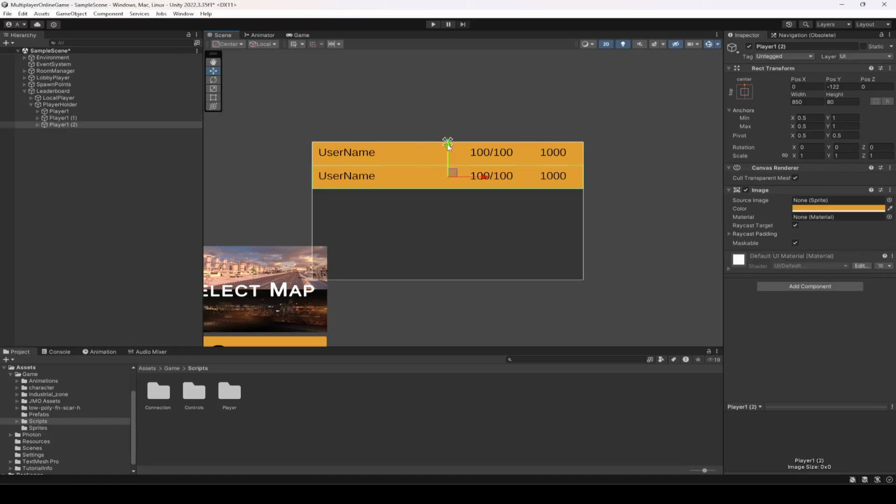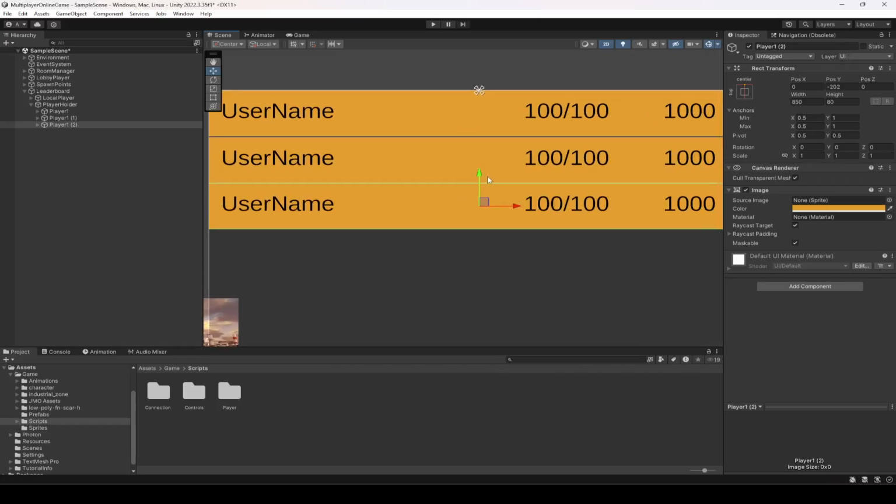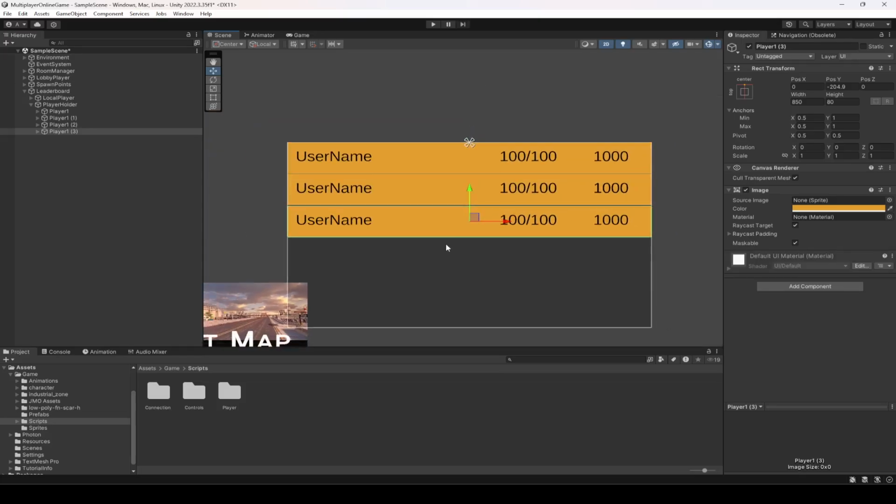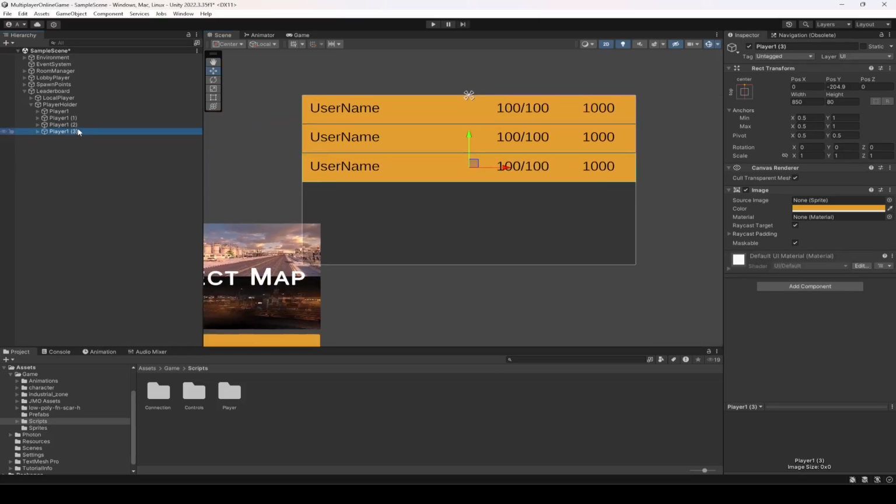Then duplicate it again, move it down below. Alright, like this. Then duplicate it again. Actually, delete the duplicate one. Select both of these, the three of the players.